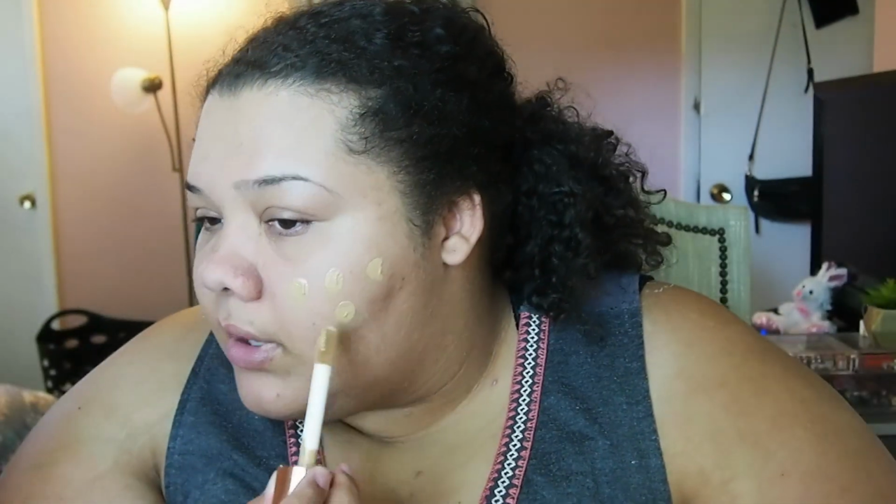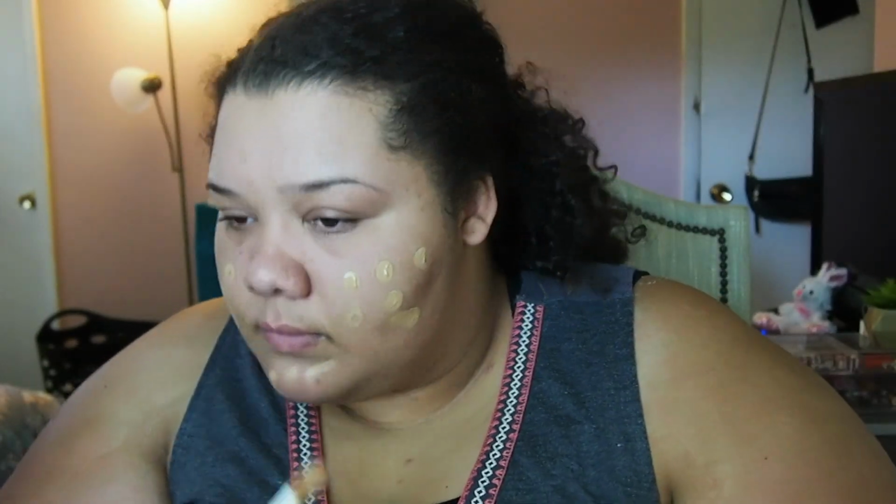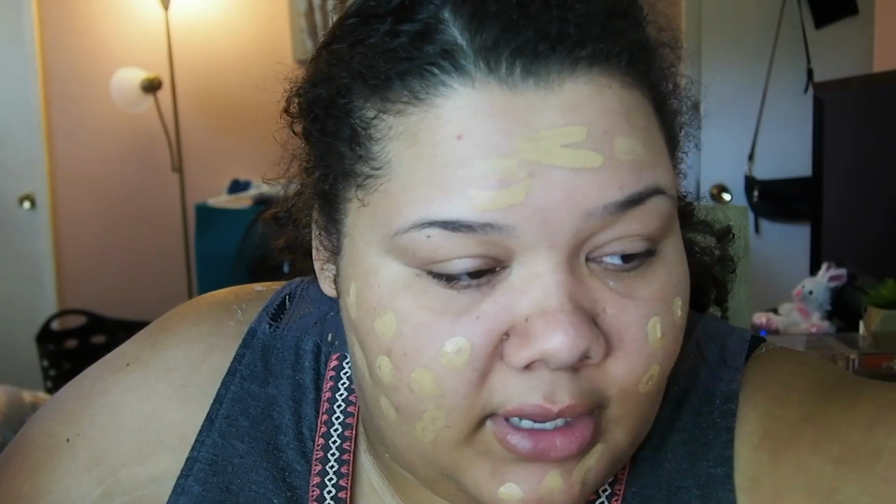With this foundation, it doesn't get as oily, and I noticed that when I sweat or anything, this stays on. Dot the foundation everywhere. I always make the mistake of putting too much foundation with this, so this time I didn't dip in a second time like I always end up doing, and it ends up being way too much.